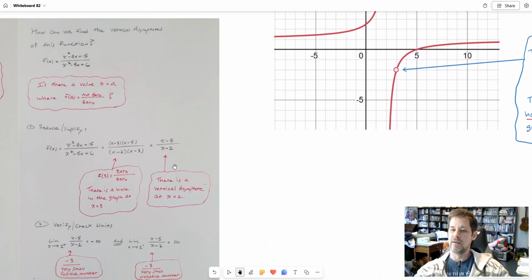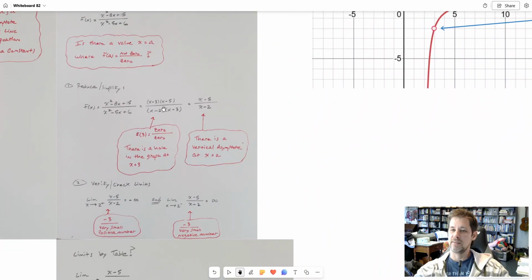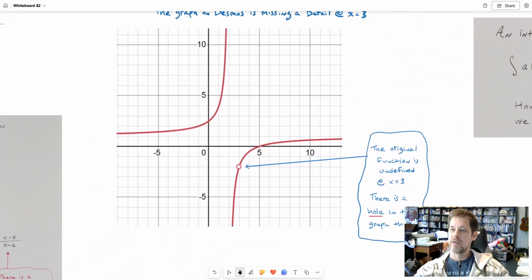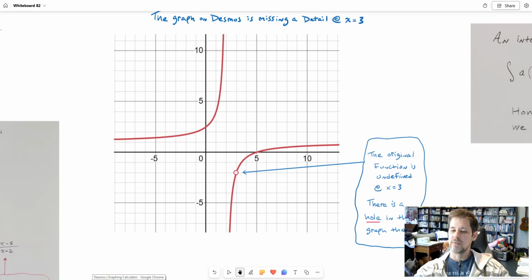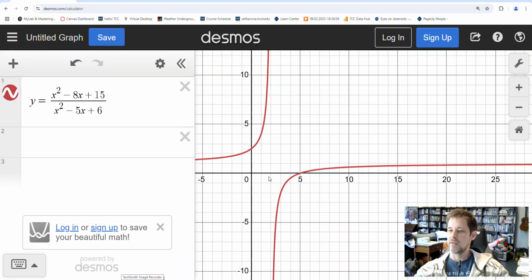Do you remember back here when I was saying, as I simplified it, that I factored it, I see this common factor of x minus 3, top and bottom, and that would mean there's a hole in the graph at 3, okay? But when I looked at the graph on Desmos, it just didn't include that. Here, let's see, 1, 2, 3, it's right there, and that point appears solid. It appears there's something there where x is equal to 3, but that's just not the case. There shouldn't be a point there.